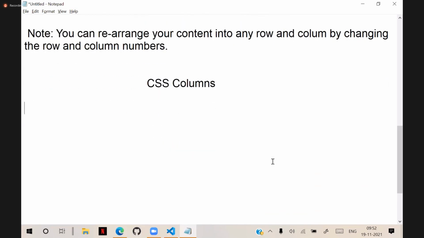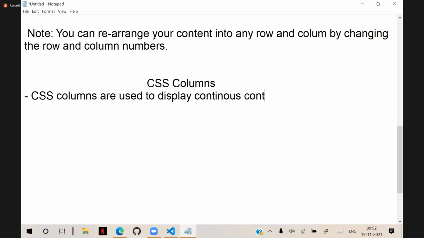The difference is simple. CSS columns are used to display continuous content.